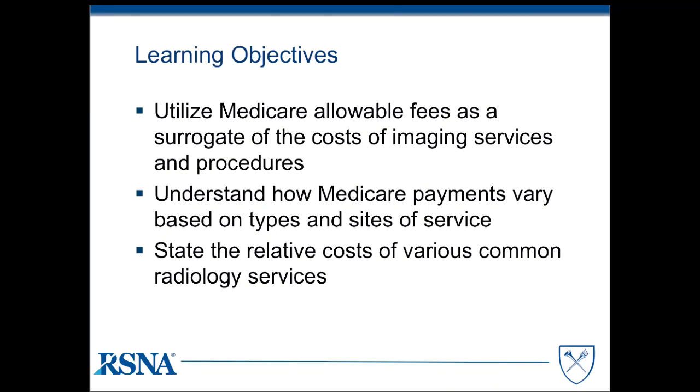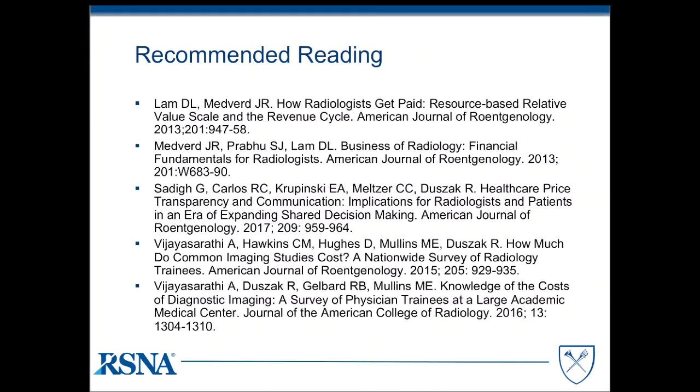The learning objectives for this module are as follows. To utilize Medicare allowable fees as a surrogate of the costs of imaging services and procedures. To understand how Medicare payments vary based upon types of services and sites of services. And to state the relative costs of various common radiology services. Here are some additional resources listed alphabetically by author for those who would like to learn more about the topics in this module.